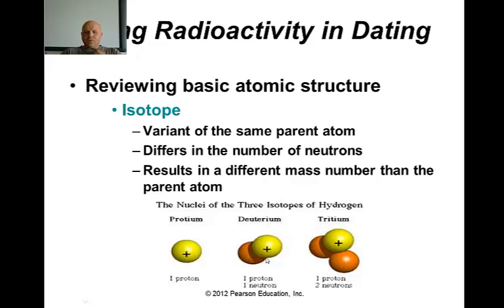Protium is by itself. Now, when we add a neutron to the proton, this is another type of hydrogen and becomes deuterium. Then we'll take another step, and if we have 1 proton and 2 neutrons, we end up with tritium. They're all different, but they're all hydrogen. So we have hydrogen with 1 proton, deuterium with a proton and a neutron, and tritium with a proton and 2 neutrons. These are all isotopes. Even though they're hydrogen, they have formed differently and become a little different. That's what we use in radiometric dating, radioactive dating: we're looking at isotopes of different elements.